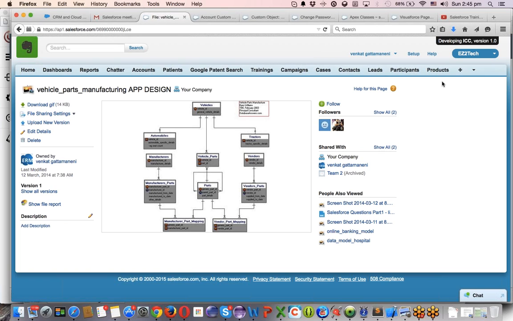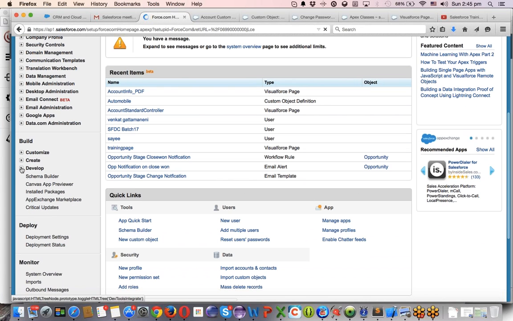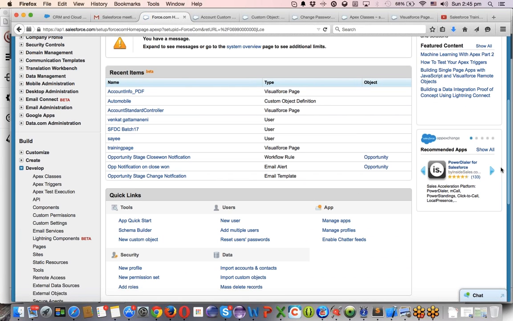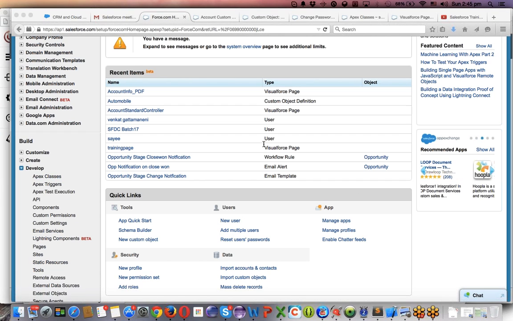And if you want to access the pages which I'm developing in the classes, yes, you can go to setup. You have access to this organization now. Go to develop and access the pages and classes I'm talking about, and even a lot more examples which I'm not explaining in classes. Because you are system admin now for this org, I don't want you to modify that. Just please look into that and copy to your systems or to your notepad or wordpad files.